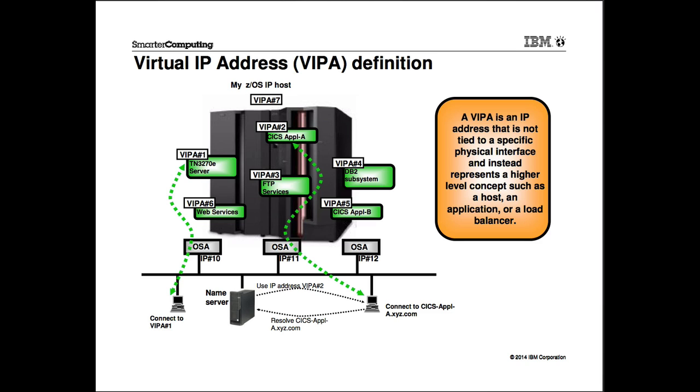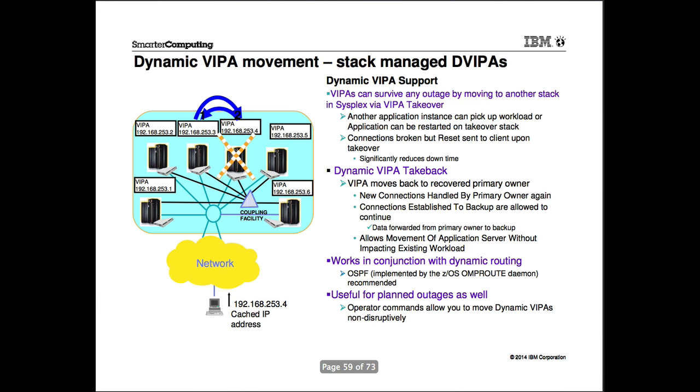The idea is that the VIPAs are seen from a layer 3 routing point of view as one hop beyond all the interfaces on a host, so they're resilient to interface failures. But also, since VIPAs represent specific applications, you can give your FTP users one IP address to use, you can give your DB2 users another IP address to use, and they're tied to the applications, not to the network topology. Which also means you can move applications around and move their VIPAs with them. Which is part of the concept on the next slide.